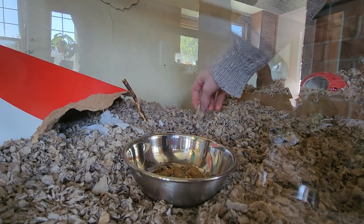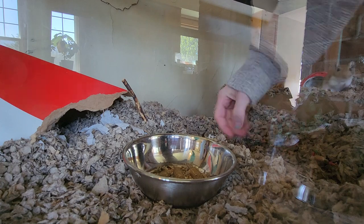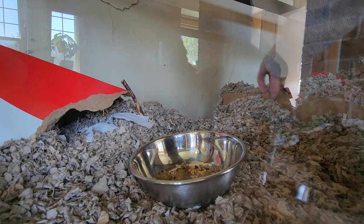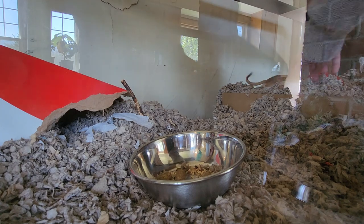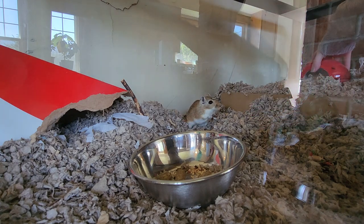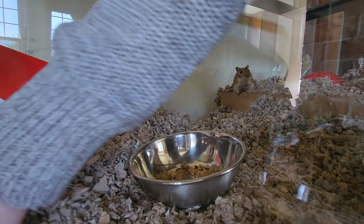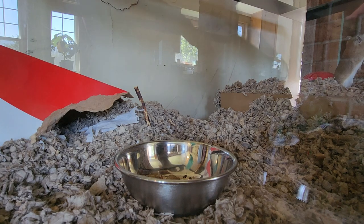I'll also take note of the bedding — it may look shallow but it's roughly four inches deep on this side and eight inches deep on the right side. I have a barrier that keeps the sides separate so it doesn't just even out when they bury everything. Then I usually unbury their little hides, make sure their house is set up with enough bedding, they have sticks to chew on — chews are very important — and I check their water and food.